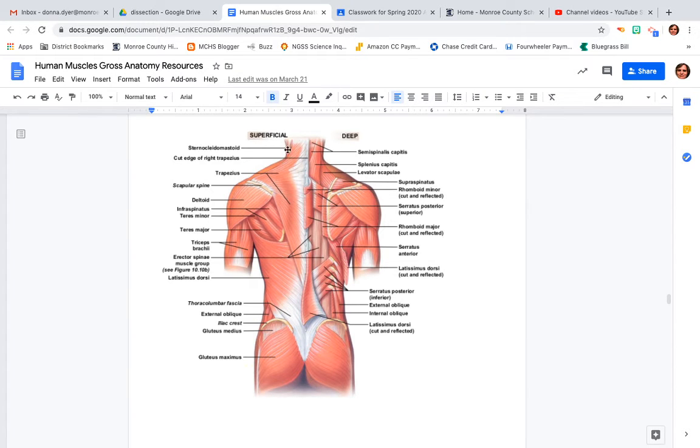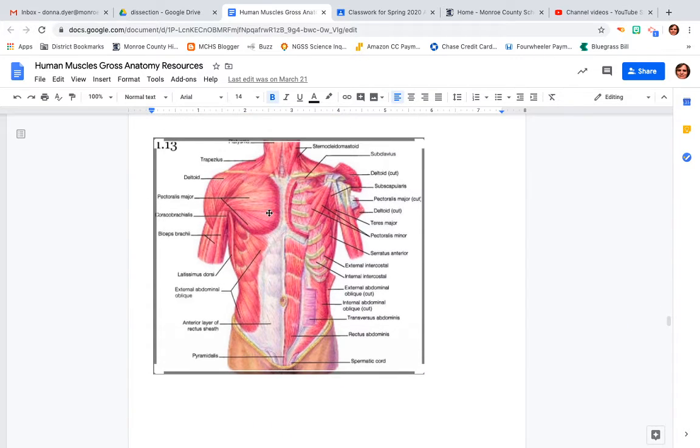So we can see the trapezius here. The sternocleidomastoid comes down there kind of from the back of the head below that occipital bone all the way down to the collarbone in the front. You can see the deltoid, which is that shoulder muscle here. You can see it here as well. You can see that infraspinatus here. You can see the teres major. You can see the triceps again. This is the back of the arm, the posterior side of the arm. You can see the latissimus dorsi, also called the lats. This is the delts, the traps, the lats. Again, you can see that gluteus medius and that gluteus maximus there.